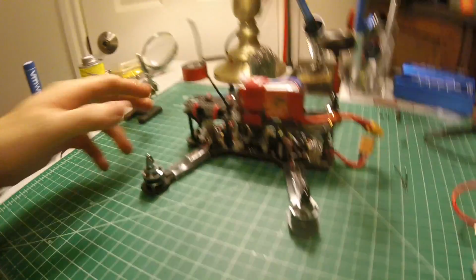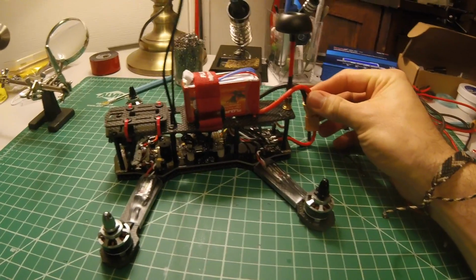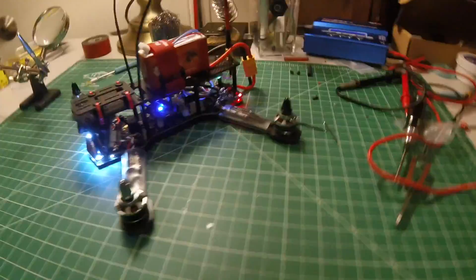I plugged it in to the USB, and sure enough, Cleanflight recognized it right away. I was able to configure it, and I actually spent the last hour or two setting up my controller and all that stuff. I mean, it genuinely looks right. I got the motors wired right. They spin up and work correctly. All my controller channels are set. And this little bad boy is, I think, genuinely ready for a test flight. Now, I gotta fly it knowing that there's something fried on the flight controller.